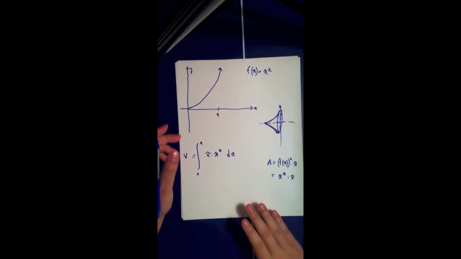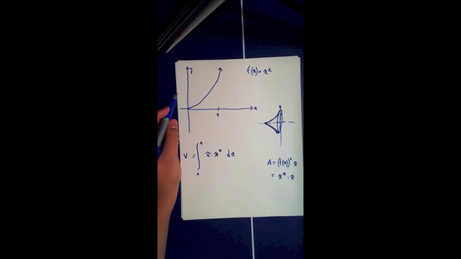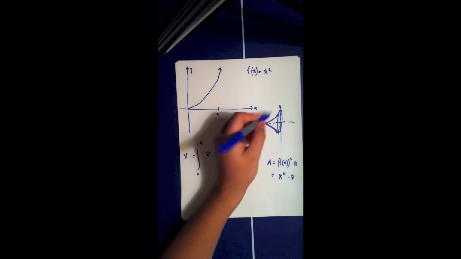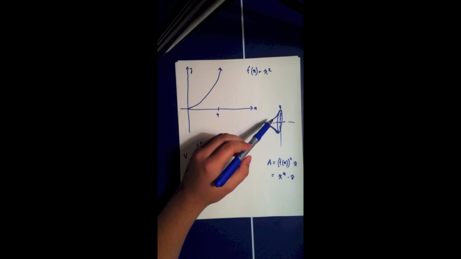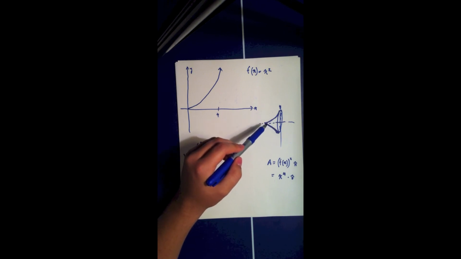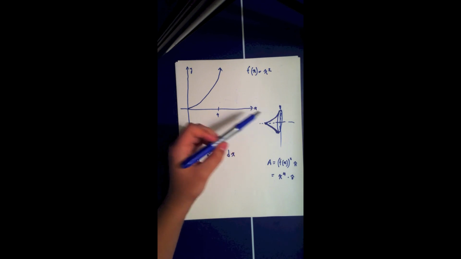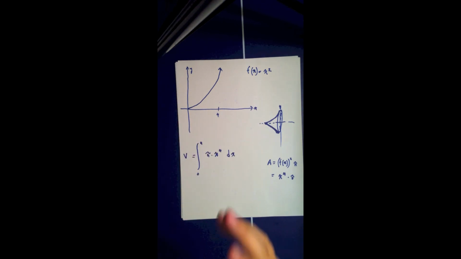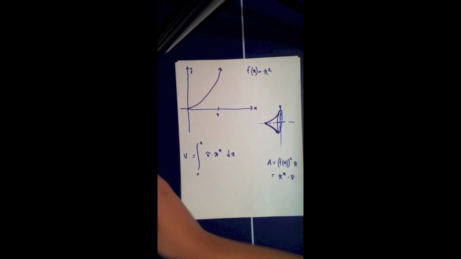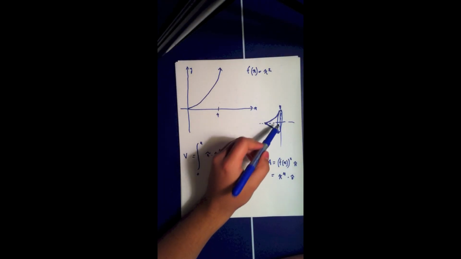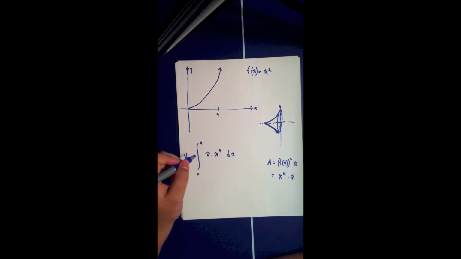Okay? So this is a more useful application of this concept here. Because if you look at this shape, right? You can't find the volume of this just by using geometry. You can't just use length times width times height, or like for a cylinder, you can just remember, okay, it's the area of the base times the height. Here, you can't find the exact volume of this without using an integral, which is why this is very useful in finding certain shapes.